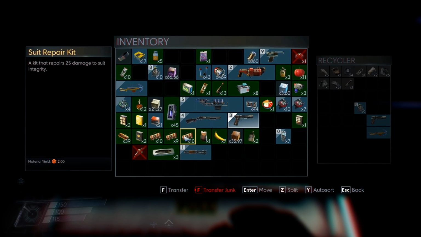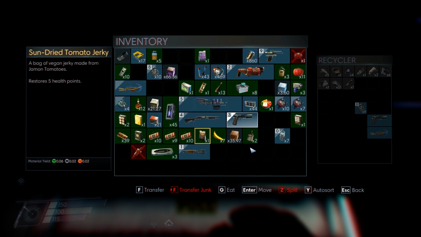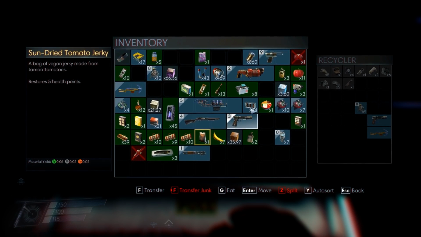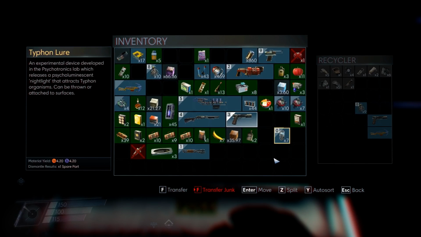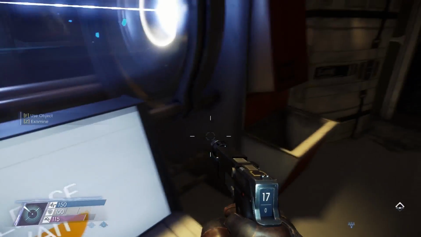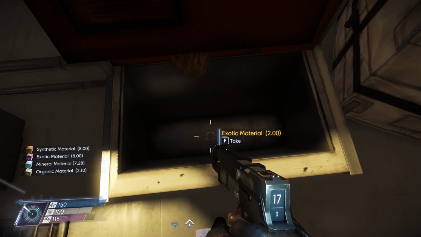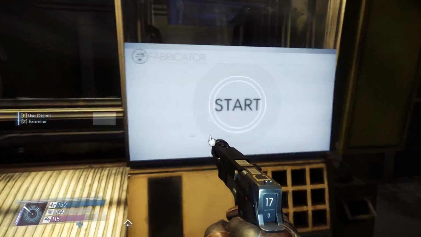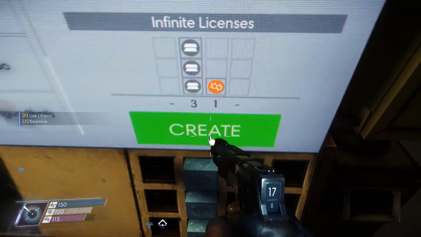What about suit repair kit? Okay, no mineral. I guess I don't really care too much about that then. How does tomato jerky have mineral? Okay, I think I'm okay with that for now. Yeah, we'll leave it at that. And get some materials. Beautiful. We can never have enough bullets, which I actually am running out of right now.